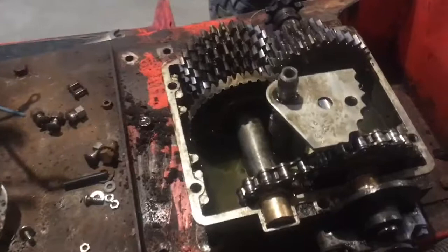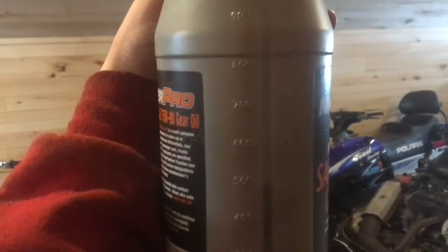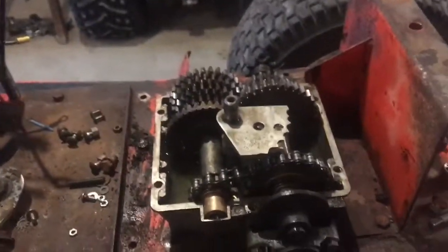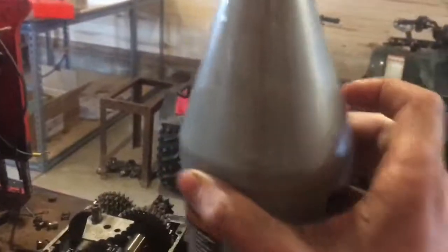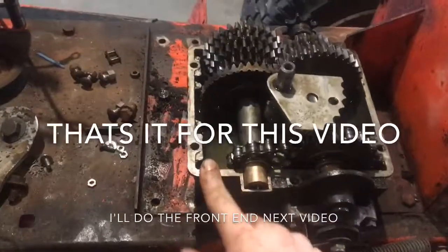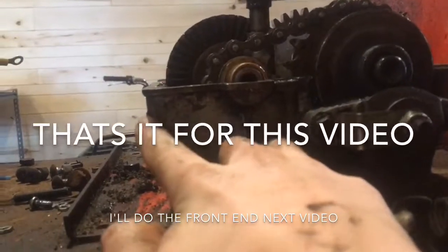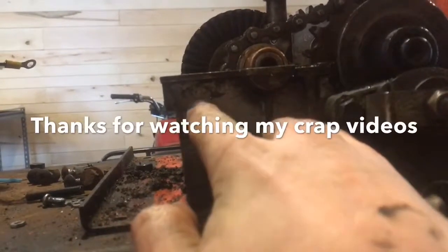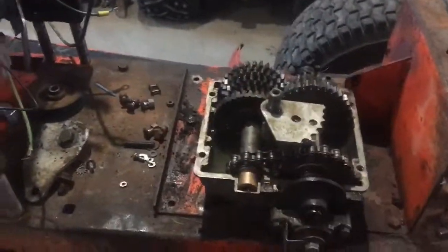So I poured 500 milliliters in there. That seemed to fill it up perfect. That's a 1,000 milliliter container. So if you buy one of these, just go down to the 500. Maybe not, because it kind of cones on the end. So, bet you I put just under 500 in there. But 500 will work fine too. It might fill it up a little too much. So I stopped about right here. Anyways, I'm going to throw this cover back on, and let's move on to the next part.